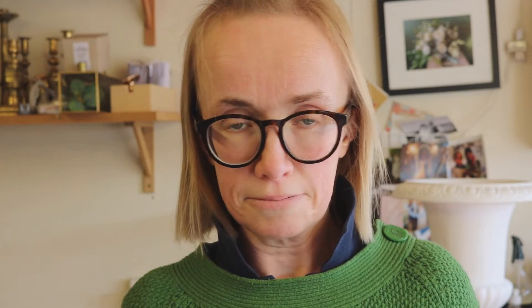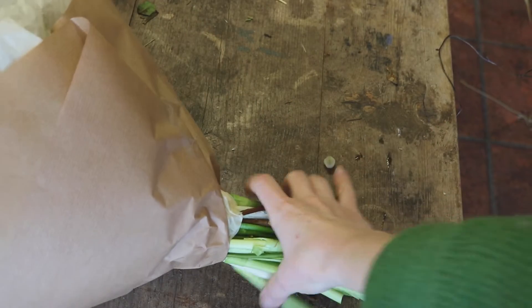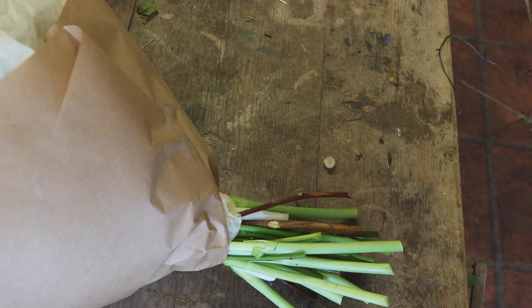I'm going to show you a bouquet I've made already. I've wrapped the top of it, and if you want to learn how to do that, I will put a link in so you can see the tutorial for that. I want to concentrate on the bottom half of the bouquet and what mechanics we need for it. I have the hand tie all ready. You can see the tissue and brown paper that I've put round the outside — I'll put a link in for the tutorial on how to do that. Here's the bottom end of the bouquet and where we need to create that water source. Stems are all clear.